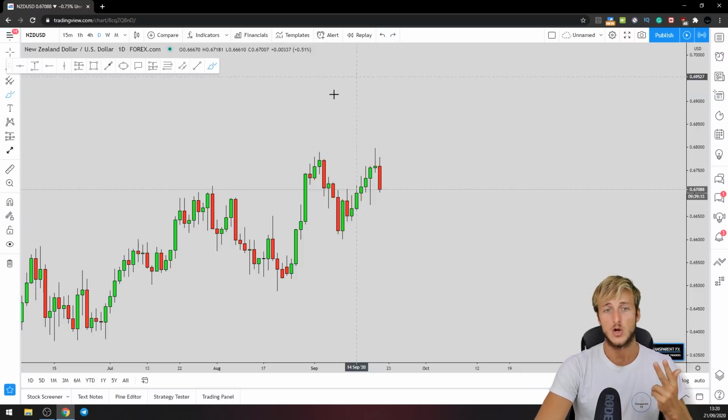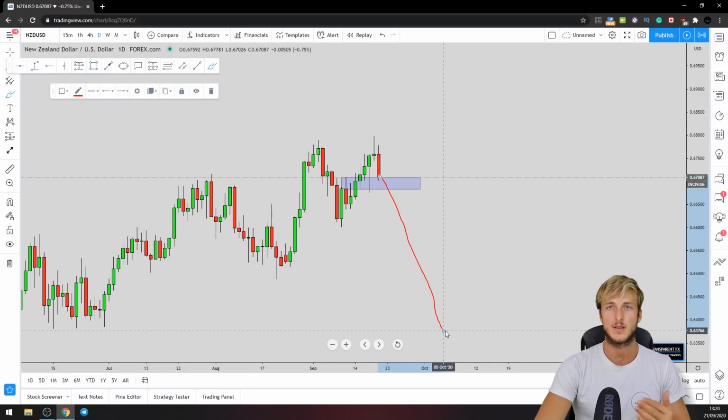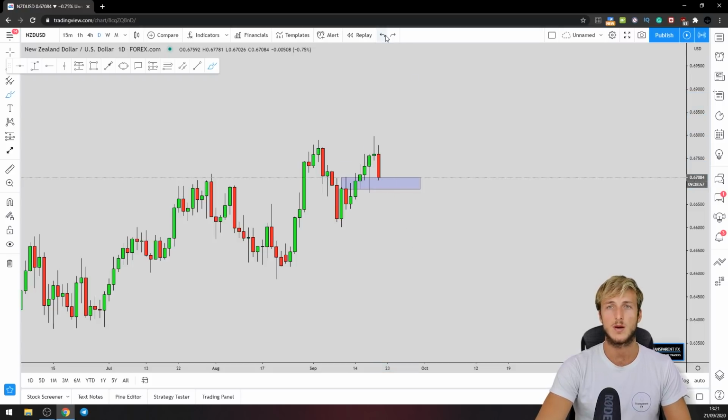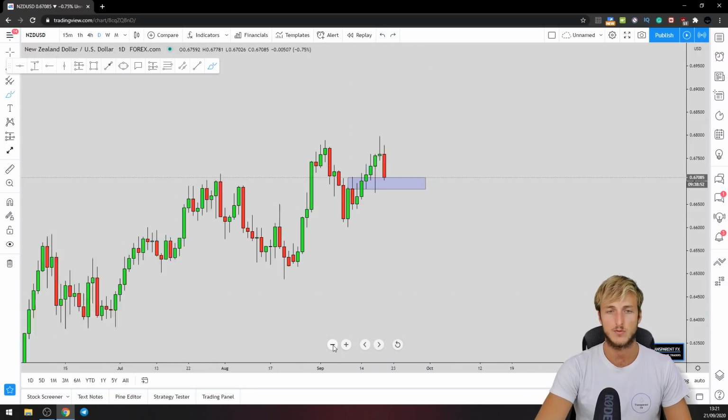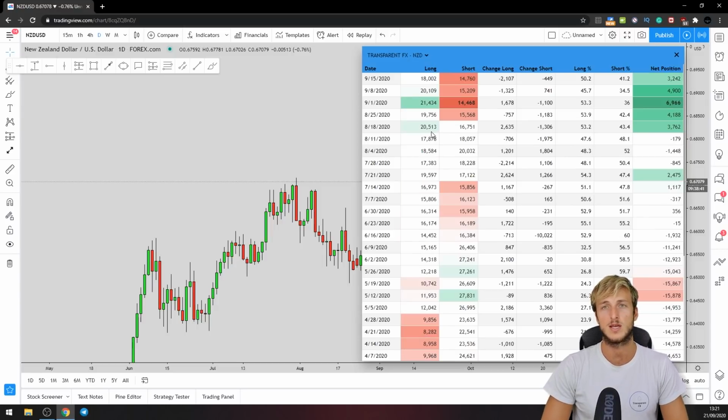So on the monthly and weekly, we have a bearish market. However, on the daily, we must notice that we have support. So even though we want to see continuation to the downside from the monthly and weekly, we do acknowledge that we do have daily support from which we could definitely see the market give us a move to the upside. So how will we be approaching this kind of situation with students? That is exactly what I will show you in a few minutes, but first let's give a quick check at what we have from a COT perspective, as I said earlier, which is the commitment of traders. So what hedge funds are currently doing in the market.